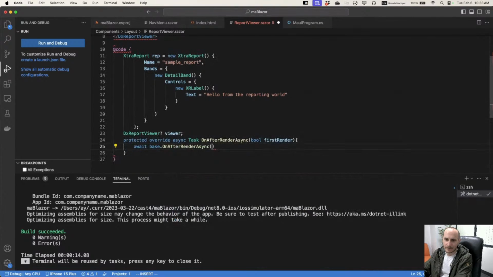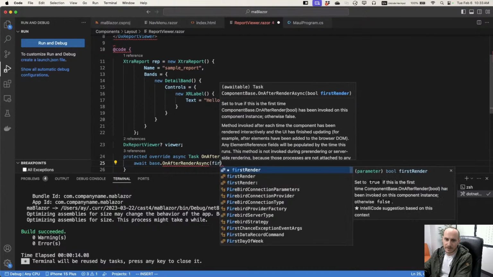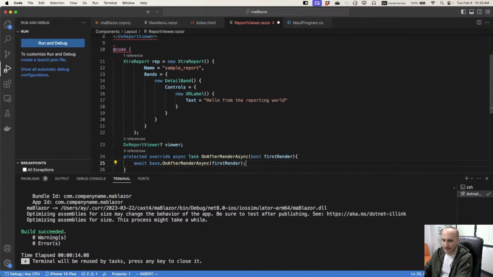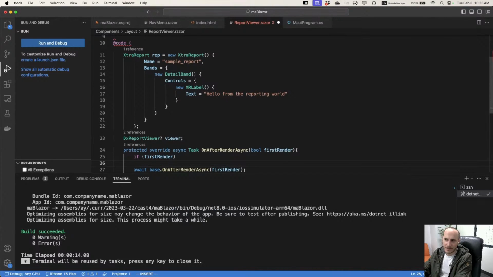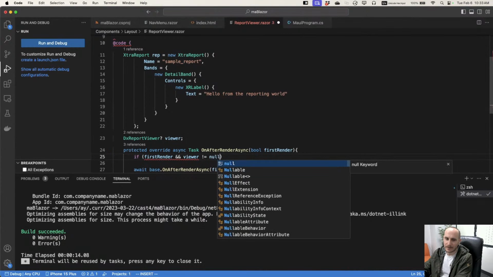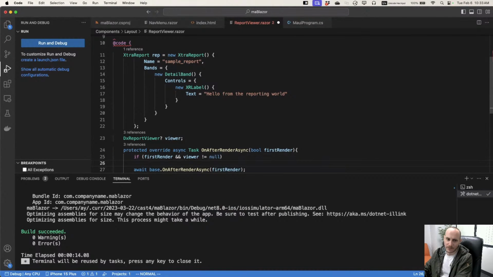And what I want to go ahead and do is call the base version of this particular method. And I actually do want to check that if this is being passed in as true, that I go ahead and set a sensible default for my zoom. And let's also, for the sake of maintaining that promise that I said the viewer should be not null, just hard code this as well, because I'm allowing it to be null, and I might as well be fair here with what's going on.